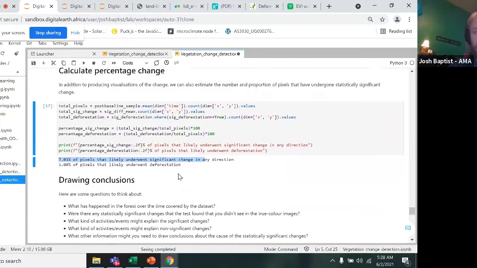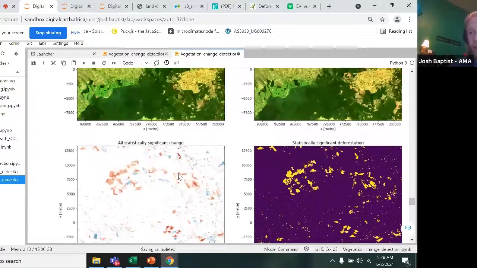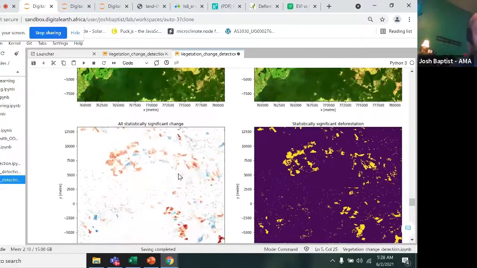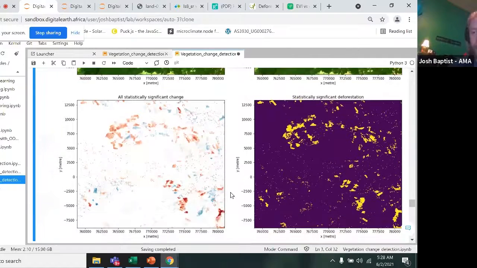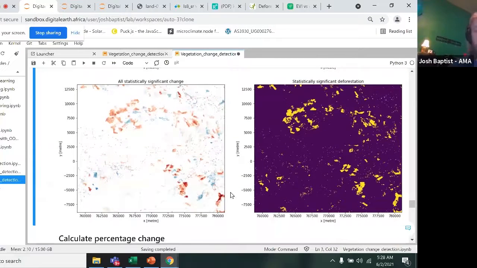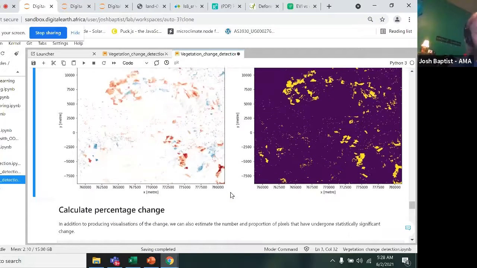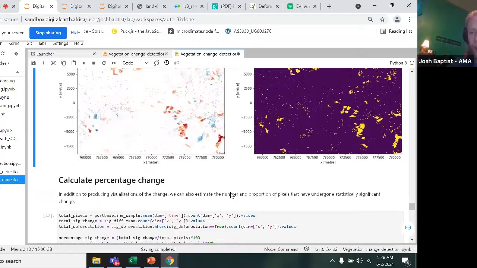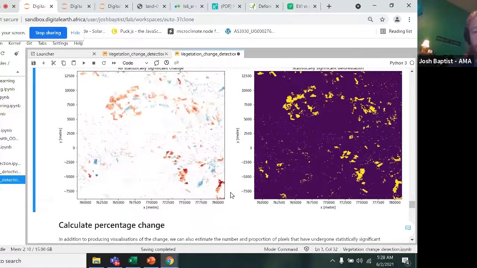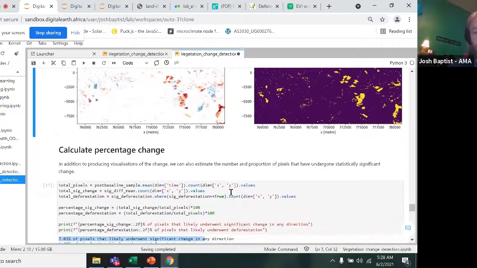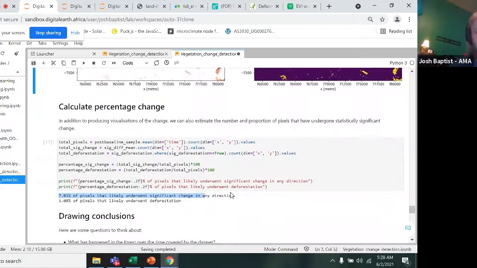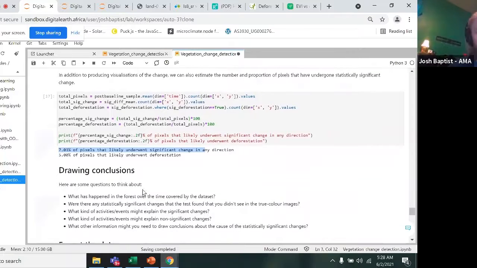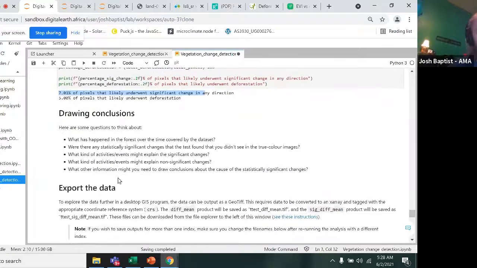And I just want to keep in mind that while this is a very good indicator, it is not always completely accurate. I did notice in a couple areas that I ran this on, roads are a factor of change, which could include deforestation, but without necessarily knowing the dates for which roads were constructed, there could be some environmental factors that can give some false flags in that regard.